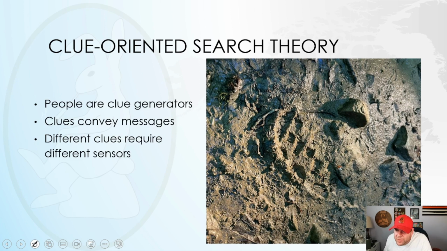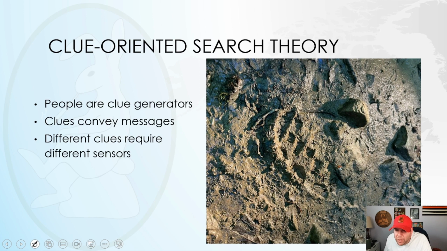Usually the problem is not necessarily the lack of clues, but too often there are so many clues present that it's hard to find the one that we can relate to our lost subject. That's the challenge that we typically face. Clues convey certain messages as well. There are at least 4 messages that clues can convey to a searcher that we've got to learn to read. The present location of the subject, which you would think, well, if I knew the present location of the subject, I wouldn't need to look for them anymore.